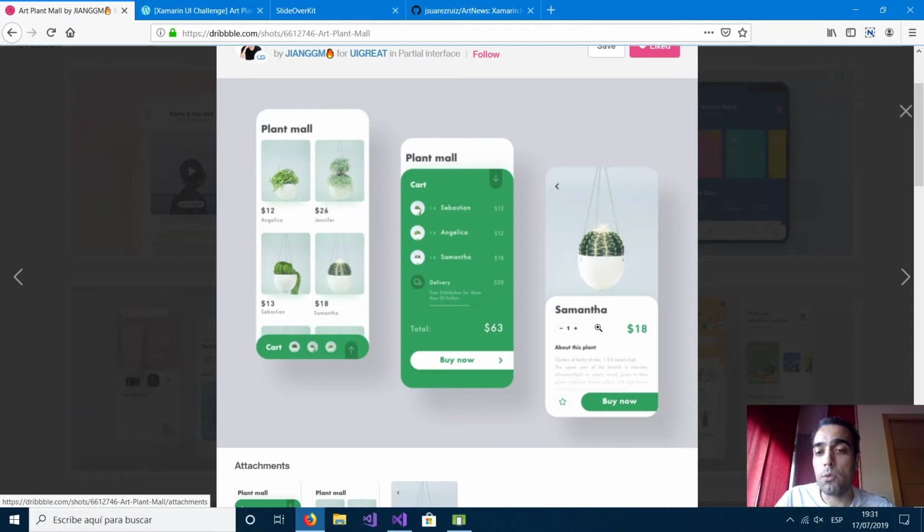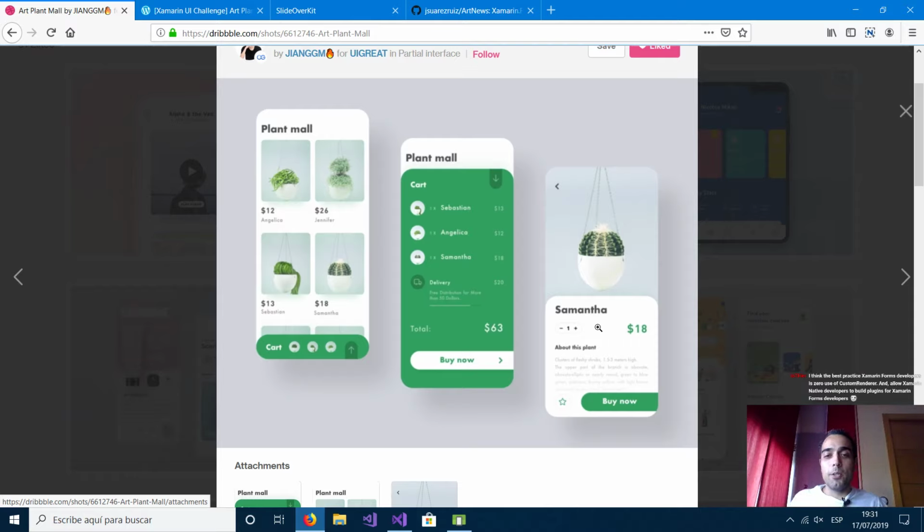The same occurs in another case, this numeric up-down control. Something like we did using a content view with some labels and bindable properties to create a custom control is okay. It's possible, it's easy, it's simple, and it's another option. And this is what I want to share. But of course, this will not kill the custom renderer. You still need to use custom renderers in some specific cases, where you need customization specific to the platform, when you require more performance, and other cases. The custom renderer will still be necessary.